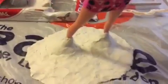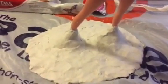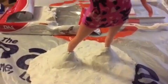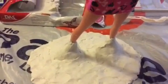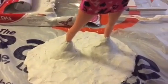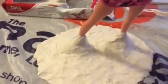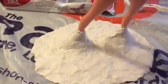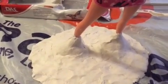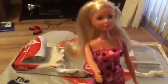Alright, welcome back. So we're at stage 2, which is basically we've encased Barbie's feet into clay. The next part is a lot of paper. You're going to be using a lot of paper, so you don't want it to be too heavy, so the paper will pretty much be like the inside, so like paper mache of the blob, but I'm not going to make it mashy, just paper. And then let it dry and do the upper part. Once it's completely dry, it'll be a case of shaping and sanding and getting the style that I want it to be. But Barbie's stuck, she's encased.